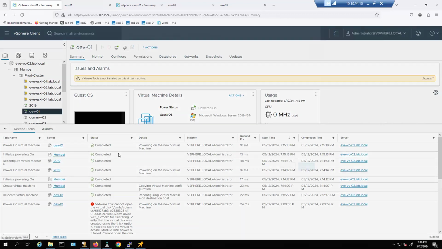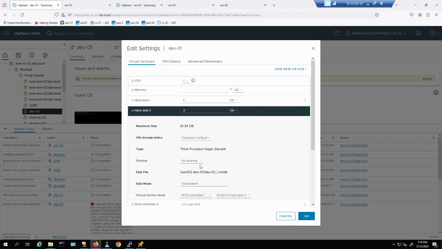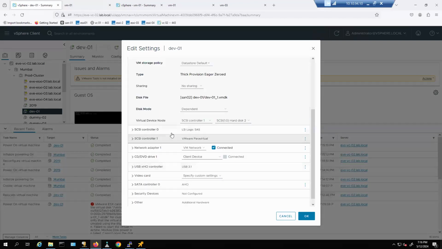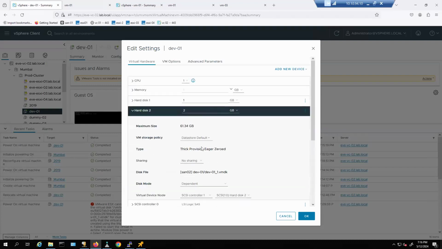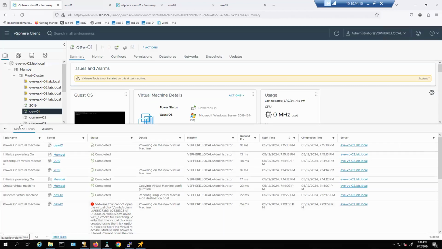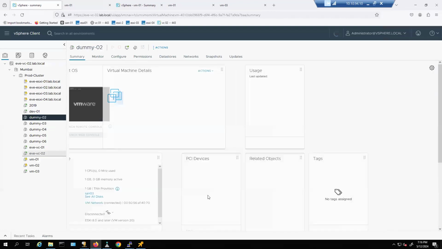So if you see over here, I have a disk connected to SCSI controller 1. And SCSI controller 1 is basically on the physical bus sharing. So this disk can be shared. How would you do this? So this is running on ESXi4. I have a dummy 02.